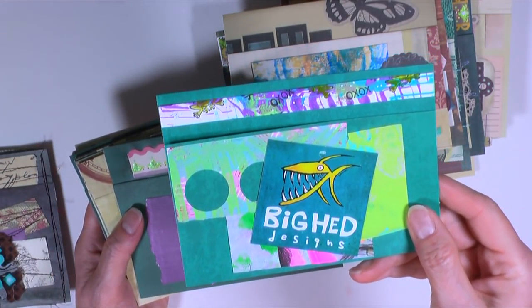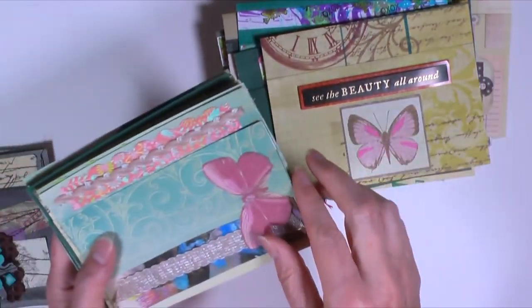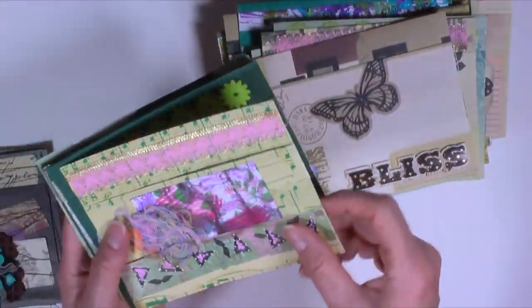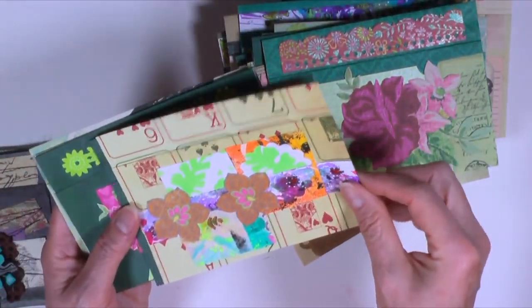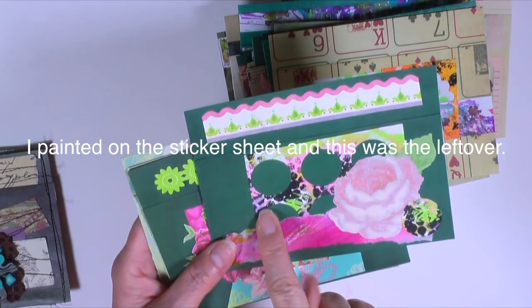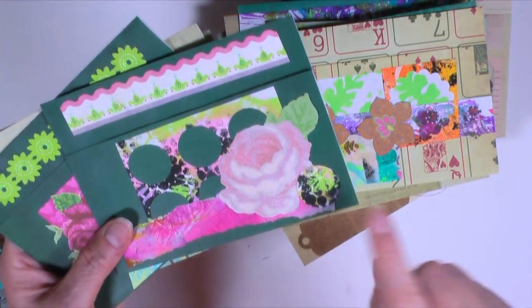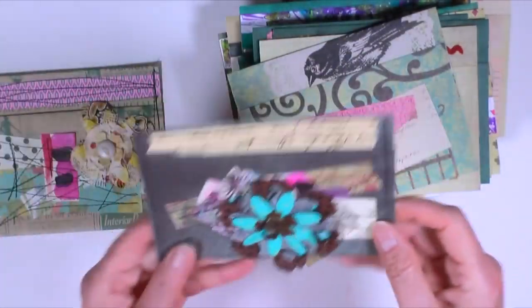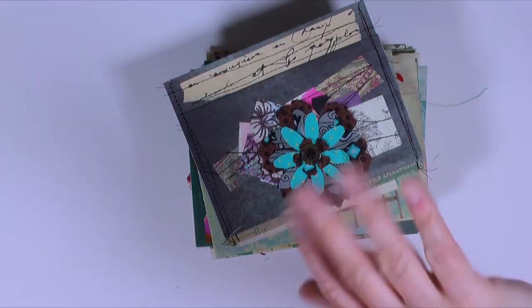I'm just showing you that some of it doesn't even match — no rhyme or reason, it's just there. This is using bits and pieces of scraps and stickers and extra papers. These were from index cards where I created inchies — there's a video for that somewhere way back — and so I'm using that on here. This was a gift from someone that had a little kiss in it — I took it apart and used the front. I know I'm going quickly, but once they're done I'll show them to you again in another video. So those will turn into pockets eventually, and you can stick little things in here. I hope you have a great day, I'll talk to you later. Bye-bye.